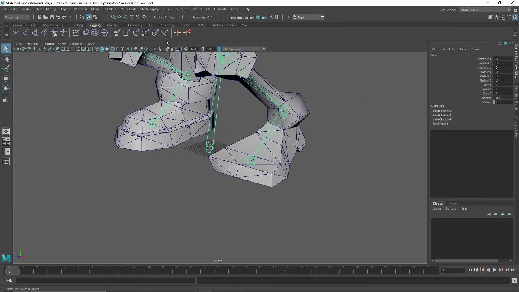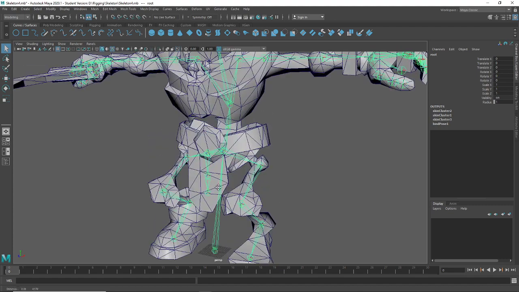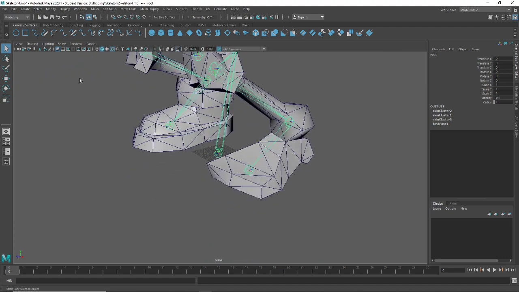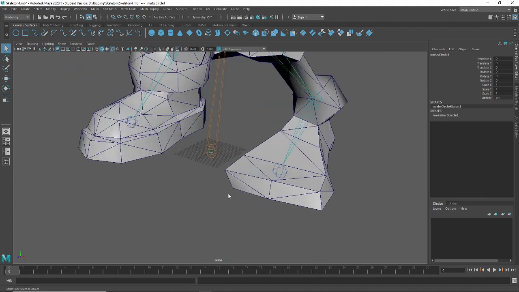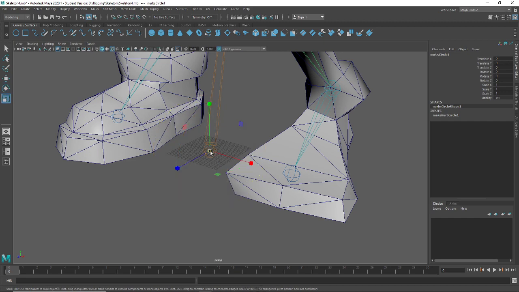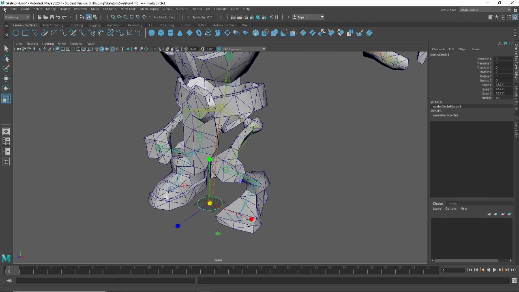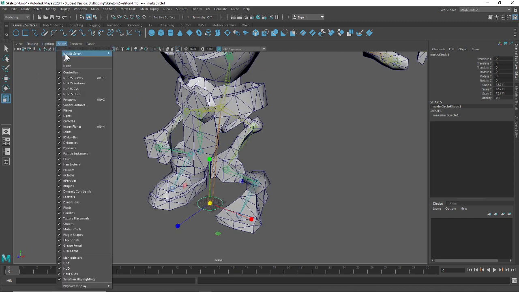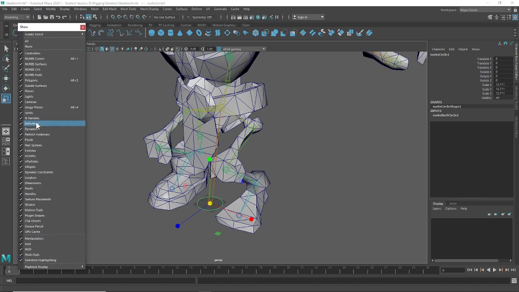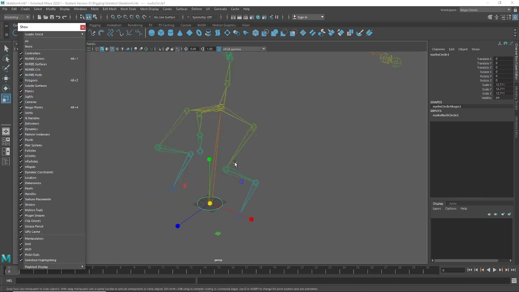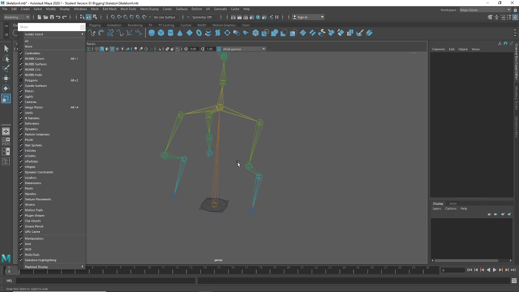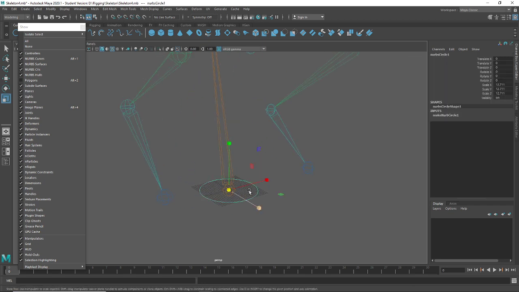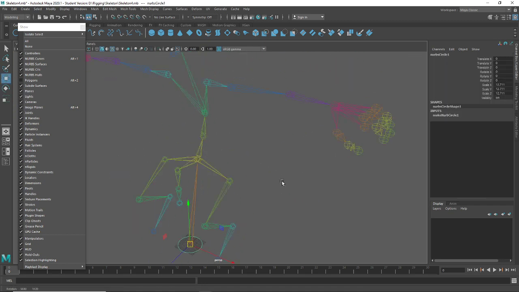So the first control we're going to create is we're just going to do a simple character rig here, and we're going to start off with a circle. So I'm gonna click the circle, and let's scale that up. And what I'm going to do is I'm just going to turn this off. Let's turn off polygons, and let's just get a small victory here. That's what I've been trying to do all day.